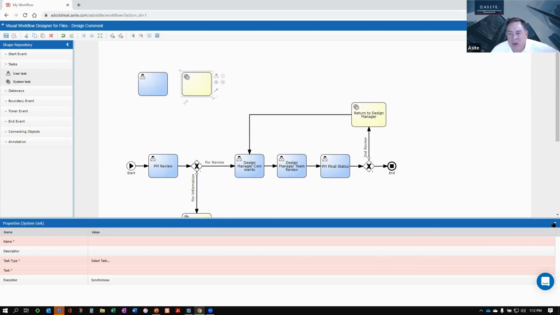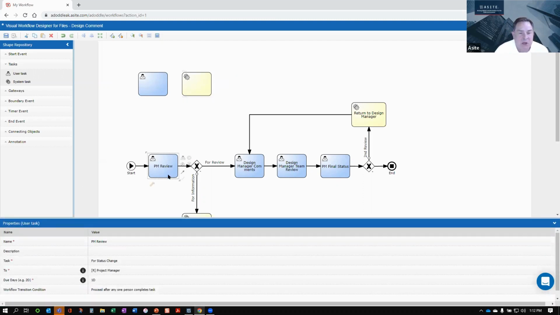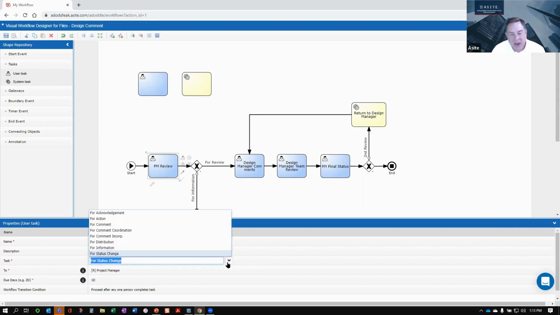And if I look at this in the one that we've designed already, again, we've got a start action. The start action can be based on a trigger. It can be based on the user uploading the document or uploading a revision. And then when this particular next step, this one we've defined for a project manager review, you'll notice that we can put an additional description. We can obviously put in the appropriate action or task. And this is driven from the tasks or the actions that are configured on the platform.